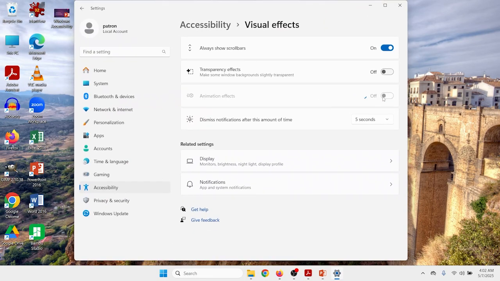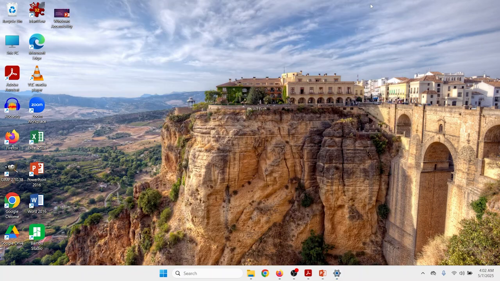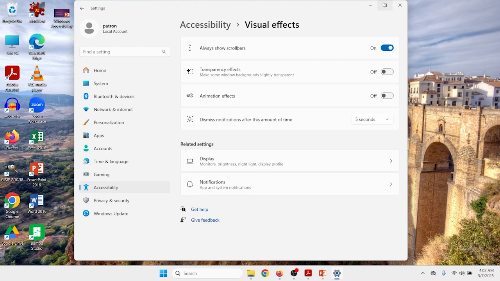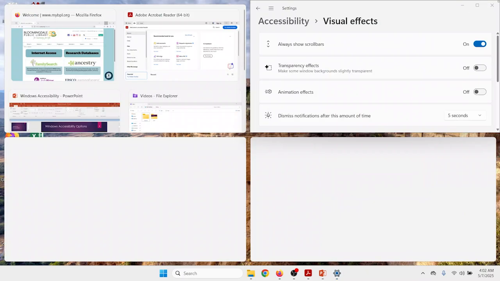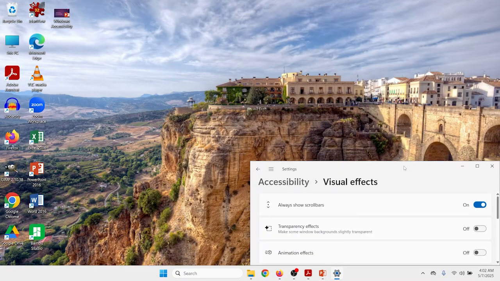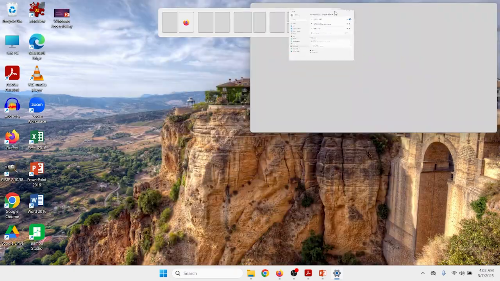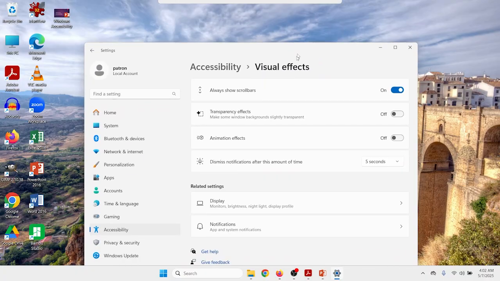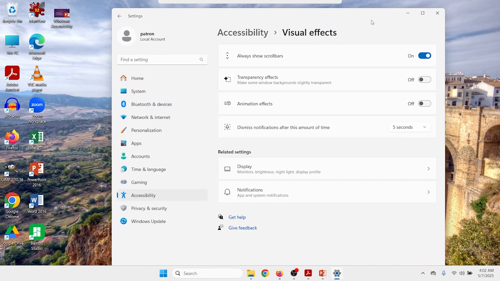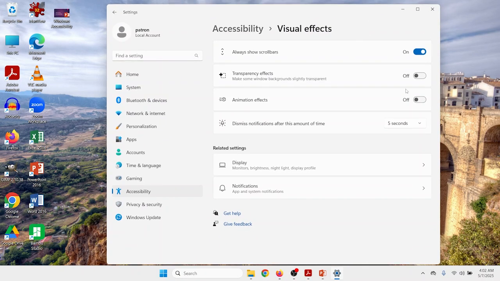If I turn that off, though, and now I go to minimize, it's just kind of instantaneous. There is no shrinking and growing. So it's up to you what you prefer. Otherwise, I'm kind of having trouble fighting with the snap functionality here. I actually prefer to have it on, though.